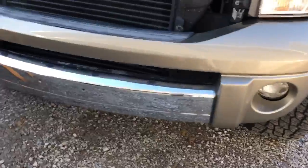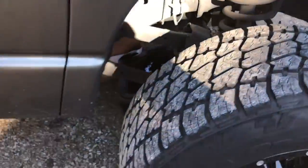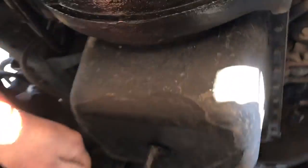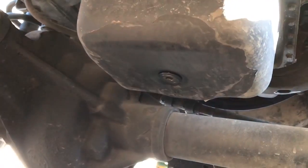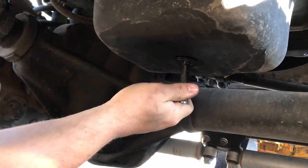All right, next we're gonna go ahead and pull that drain plug. So let's get under here. Good. So, 3/8 ratchet. Pop that loose. Now guys, with your oil cap off and your oil filter already taken out, this oil is going to come out of here pretty fast.